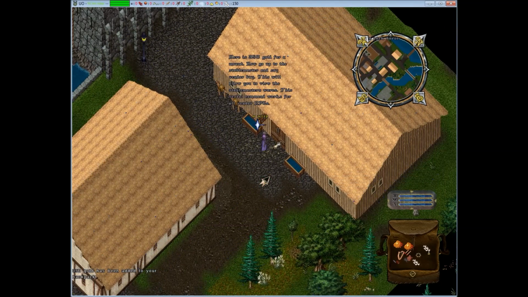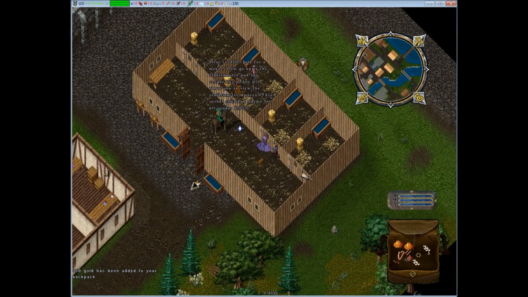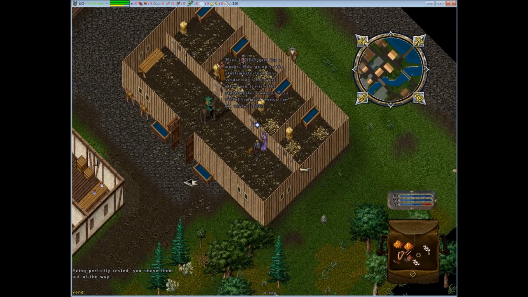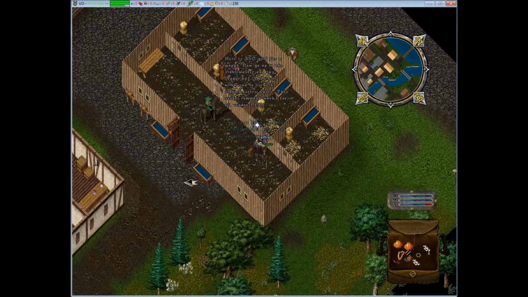Alright, so I've arrived at the stables. I'm going to double click the doors to enter. I'm going to walk up to one of these NPCs and say vendor buy. Now you have to be within a few tiles of it, so it's best to get close when you say vendor buy. And then I'm going to double click the horse. I'm going to click this arrow and it's going to buy a horse.